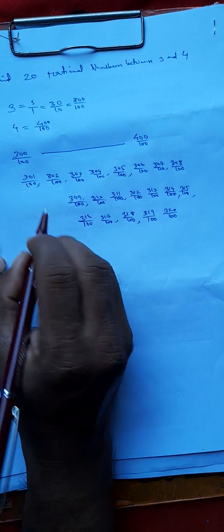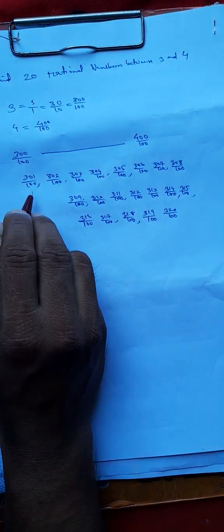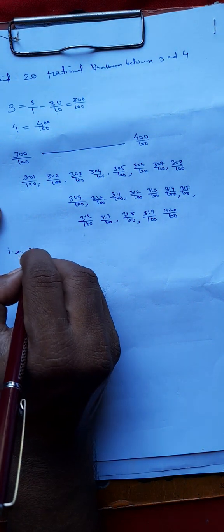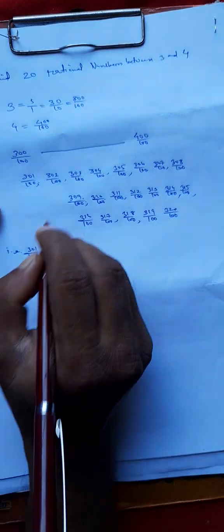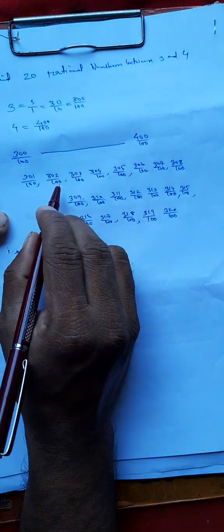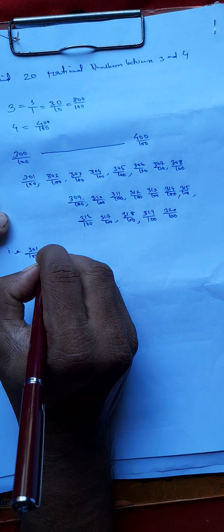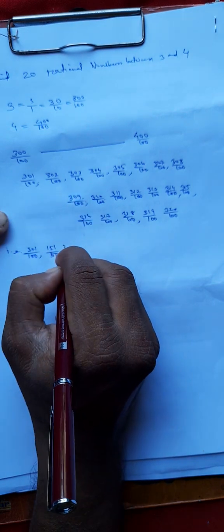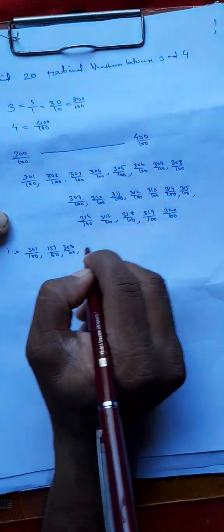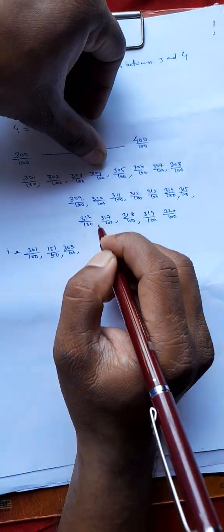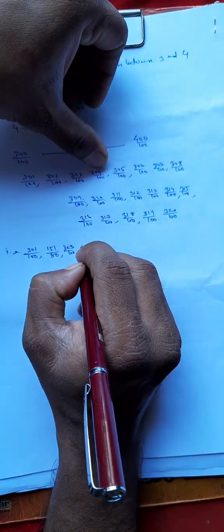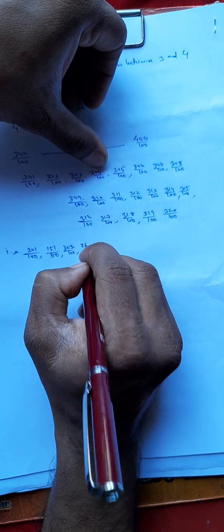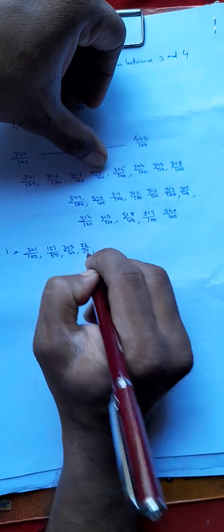Now you can convert some of them into lowest term. 300 by 100 is 3. 301 by 100, they are co-prime, so this number will remain the same. 302 by 100, you can convert into lowest term. They are divisible by 2. That means 151 by 50, they are co-prime. 303 by 100, they are co-prime. 304 by 100, they are divisible by 4. 4 7s are 28, 4 6s are 24, so 76 by 25.